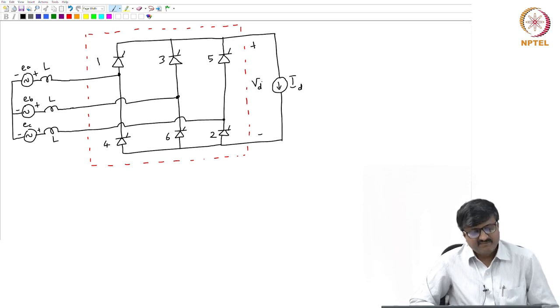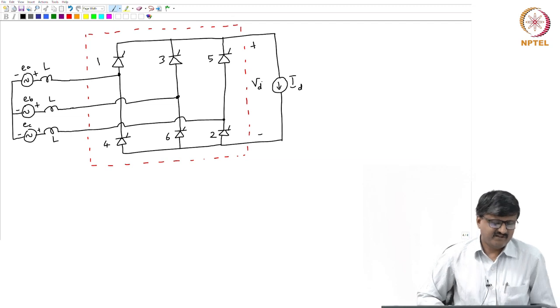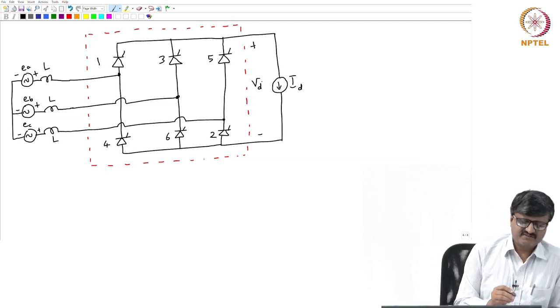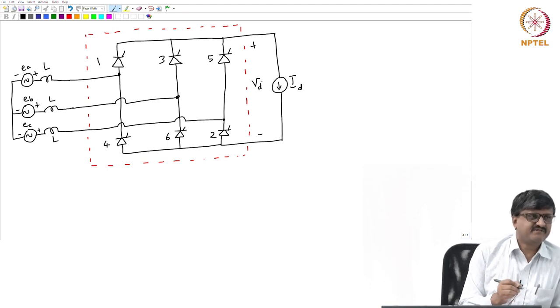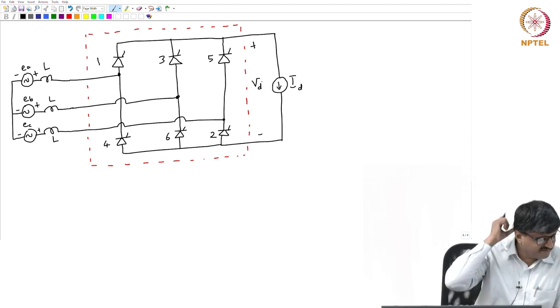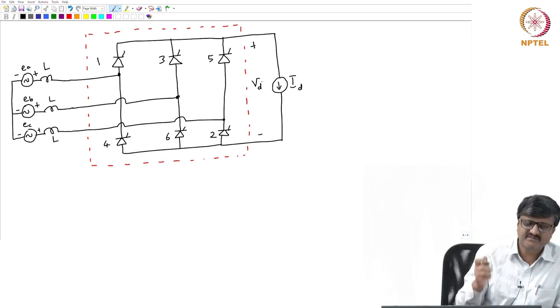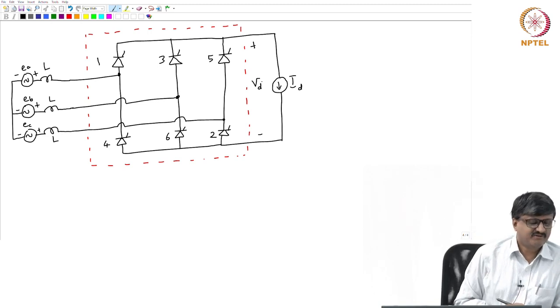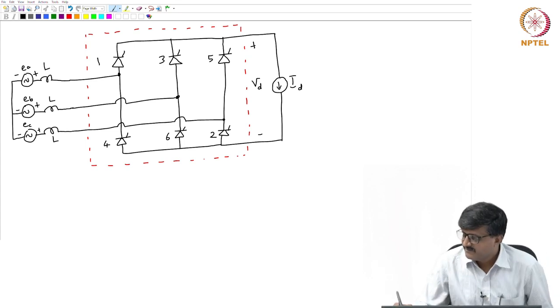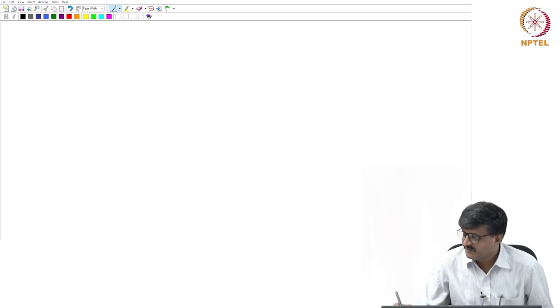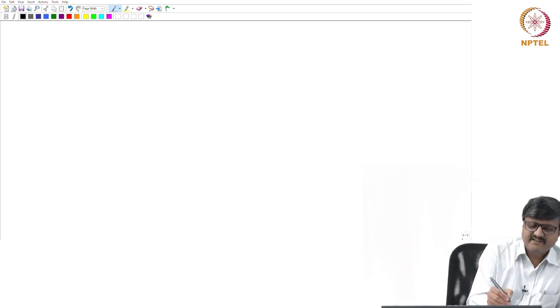Now we will spend some time on this, but we will spend just one class, or at least slightly more than that, on a much simpler circuit for the sake of simplicity. We will start with simplifying the first circuit that we analyze, we will make L equal to 0. So if L is equal to 0, the circuit becomes even simpler. Of course, we will consider L, but we will start with a very simple case, L equal to 0. So if L is 0, then there is only a voltage source on the AC side.